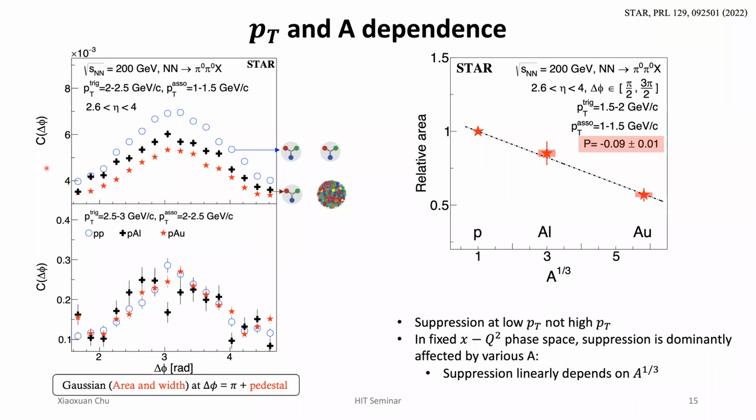No. If you just do a single Gaussian fit, like you say, if you have the curve, that will be very clear. You know the Gaussian will decrease dramatically, exponentially, right? That's what the Gaussian fit means. So that means when you are away from the back-to-back, like delta phi equal to 2, and go to half pi, all the Gaussian fits, all the 3 curves will collapse into almost one point if you plot linearly. I mean, if you plot on a logarithmic scale, of course, you can still see the difference. But your data clearly show a significant difference comparing PP and PA, even when delta phi is away from pi. You see my point? Yeah, understand.